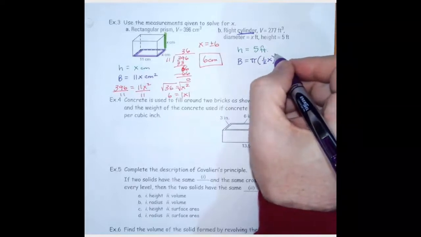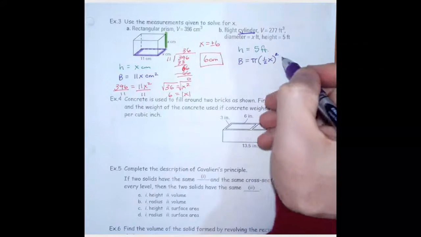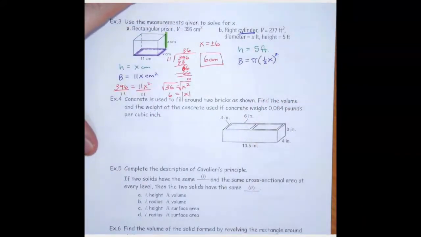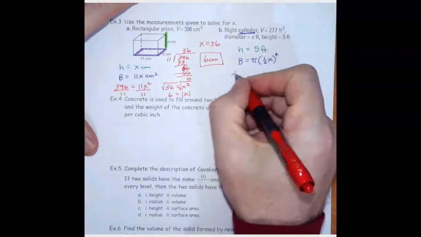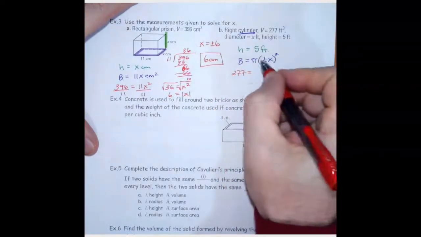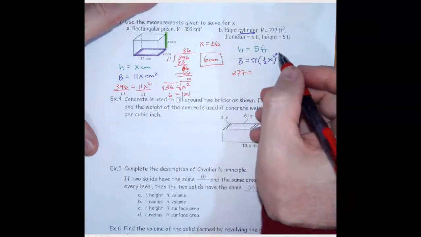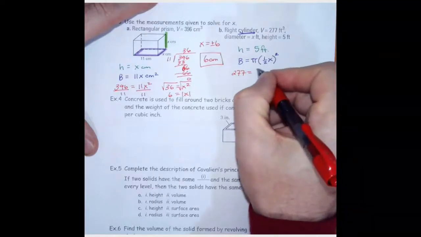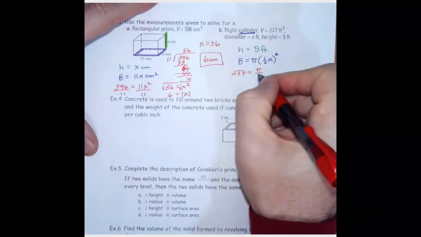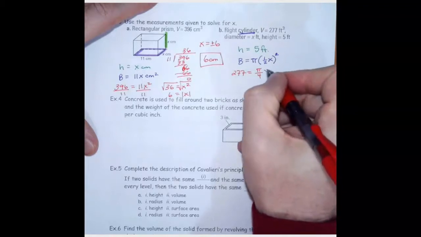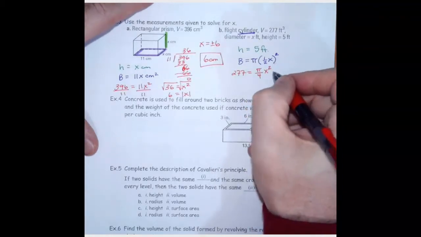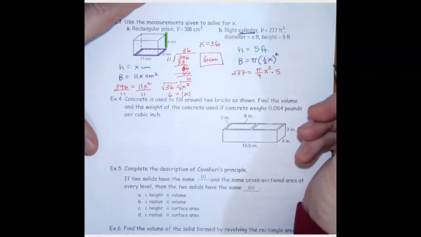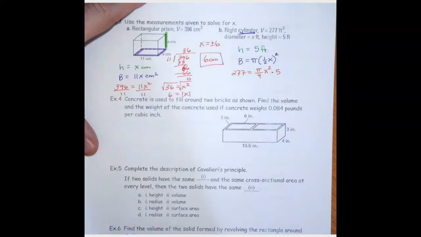Now, okay, so we could do that, and then the volume, we were told, was 277, and the volume is this times this. So I'm going to do a little bit of work here. So it's the base area times the height. So if we square this, that's going to be 1/4, so that's going to be pi over 4 x squared, and then times the height, base area times the height. Okay, so that's what we have right now.